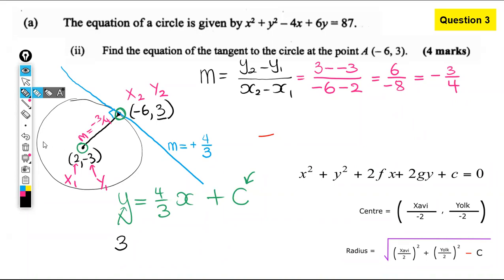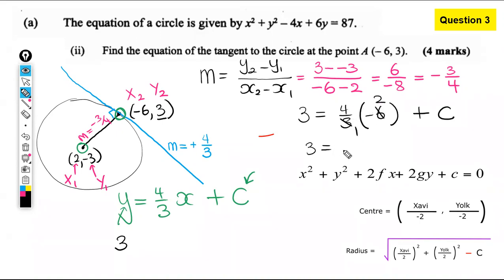All right, so let's replace this. You probably do it over here. So you have 3 is equal to 4 on 3, right? Replace the x with minus 6, plus c. 3 into 3 is 1, 3 into 6 is 2. So you're going to get 3 is equal to 4 by minus 2, which is minus 8, plus c. Obviously, if you solve for c here, throw across the minus 8 to get positive 8. Running out of space. c is 11, and that is what I'm seeing on the chat there.